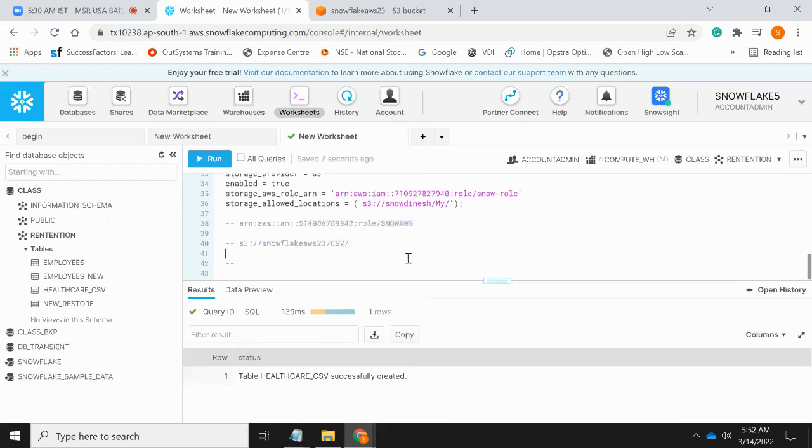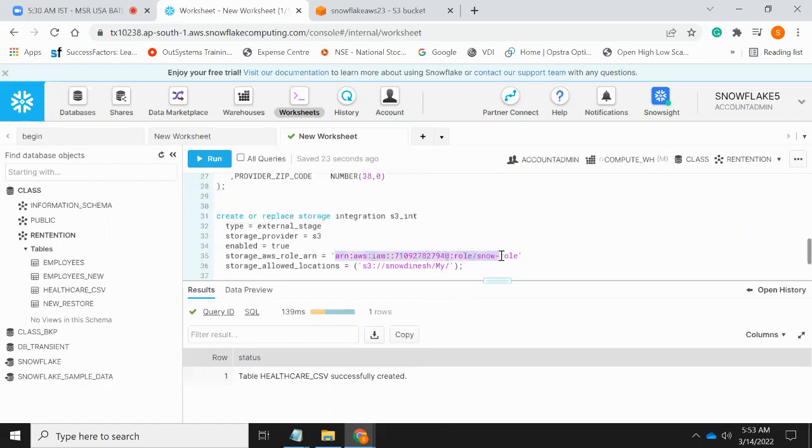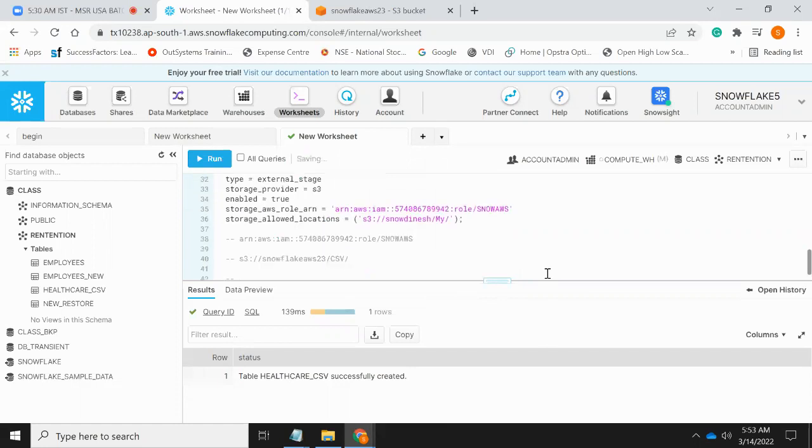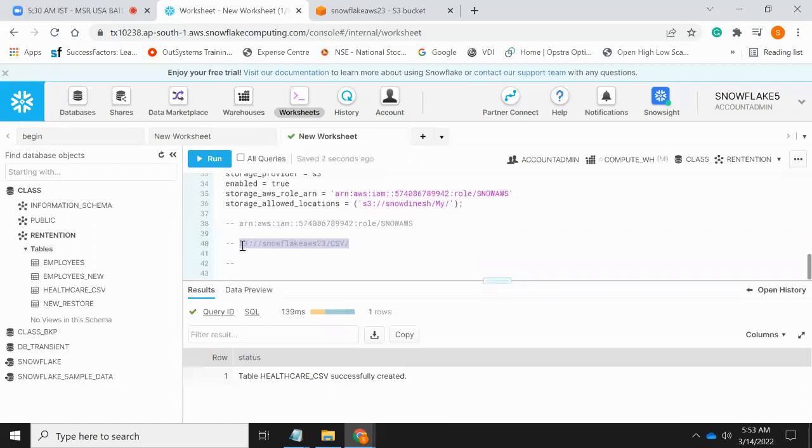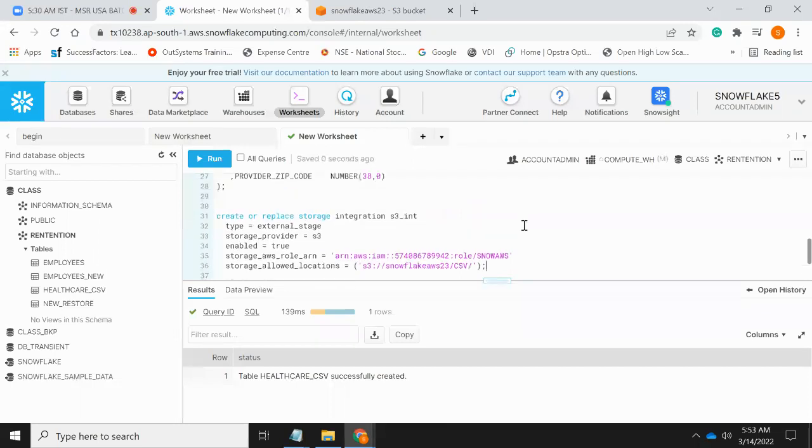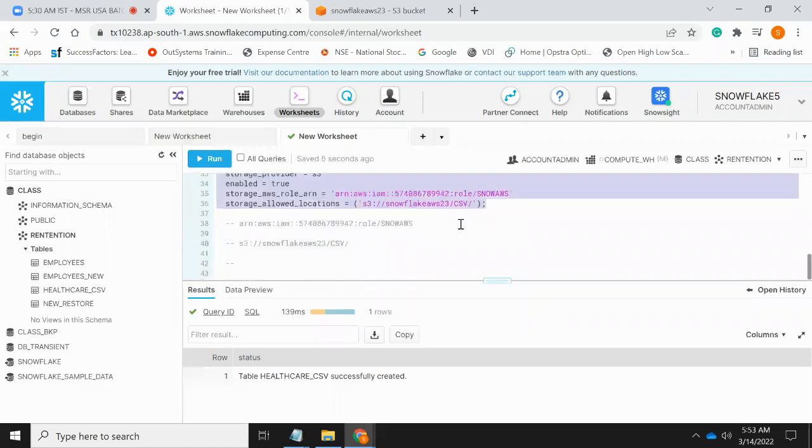So this is the role ARN details. These two details we will request from the AWS team. They will send the details to us. Once we receive these details, we are going to create an integration object. Now observe this one. What we are doing here, I'm changing the role according to ours, and then copy this one and just observe this. Now let's run this one. Observe this. What I am going to do is create the integration object. Now let's run.